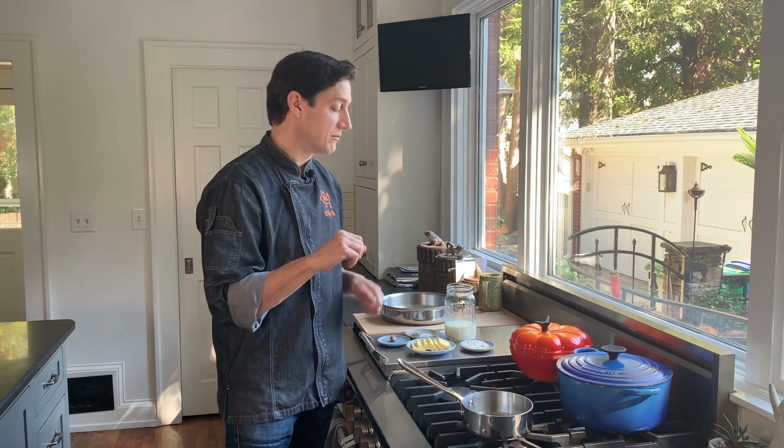Whisk your cheese in. Slowly but surely, whisking the entire time, dump your cheese in there. Once you have that fully incorporated and it's completely melted, take it off the heat. We're gonna season it with a little bit of salt and pepper and then just a few grates of fresh nutmeg. That will be it for the cheese sauce, and we'll move on to toasting the bread.